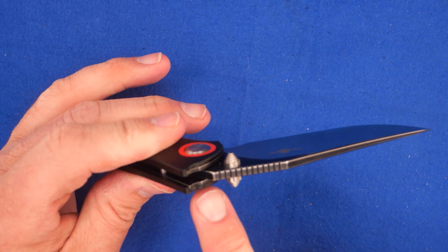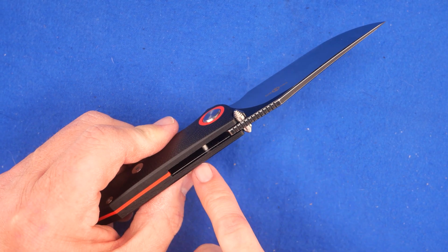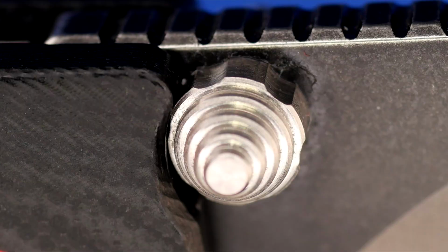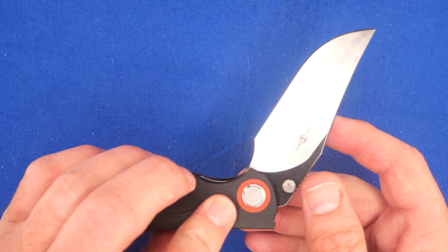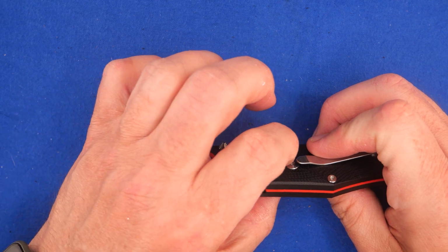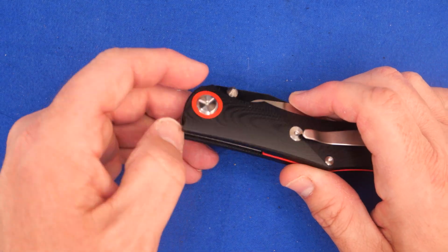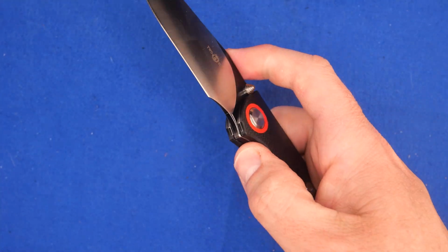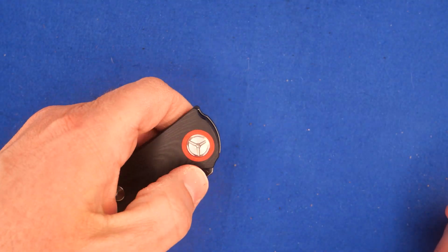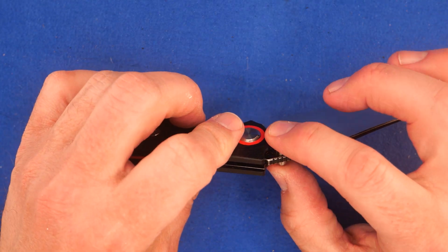We've got these thumb studs behaving as the stop for the open position. We do have a stop pin here to hold the blade for closing, but for opening, the thumb studs are that. And they've got that beehive shape to them. Quite useful for deploying. They actually stick out a little bit further, about where the widest point of the handle is. But the knife gets a little more narrow here, so they stick proud, and they just work really well for blade deployment. Even on the left-hand side, it just works really well to get that blade out there. So I'm a big fan of those thumb studs.